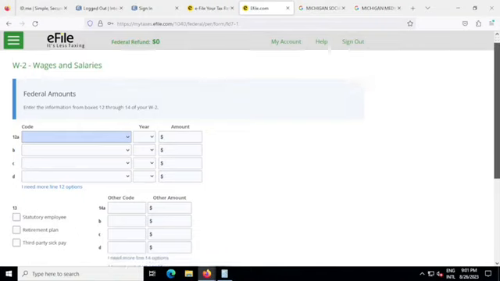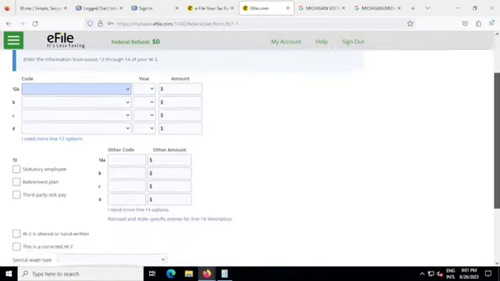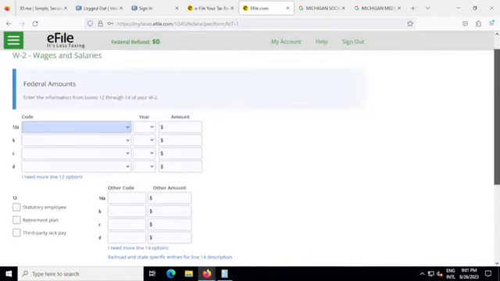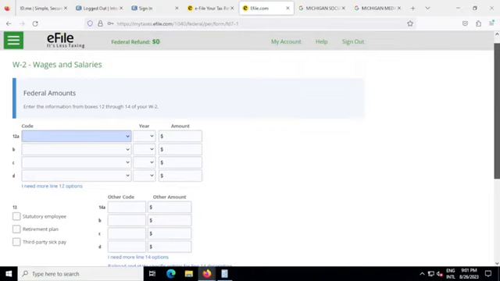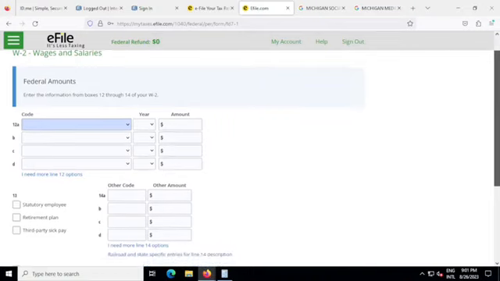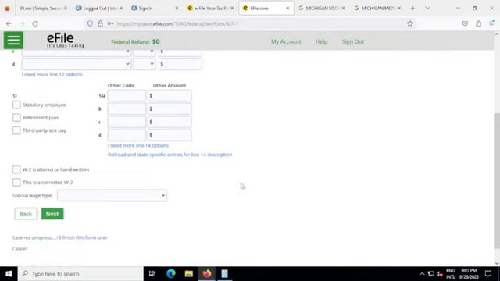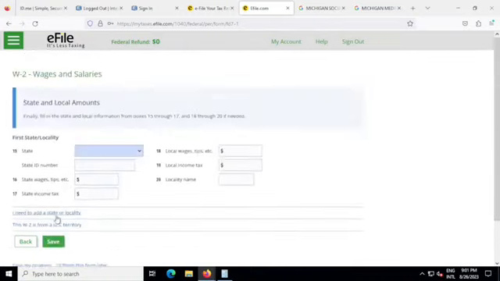Now you basically want to skip all of these other boxes unless you have the information. Because with this tutorial, like I said earlier in the beginning, you're filing without a job. You don't need a job to file the tax.